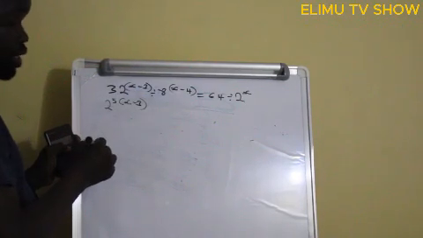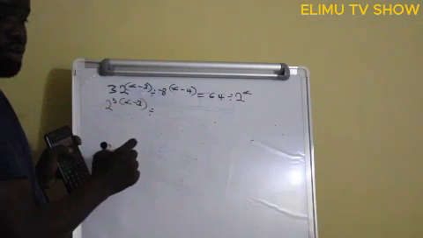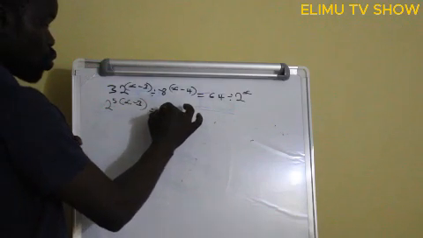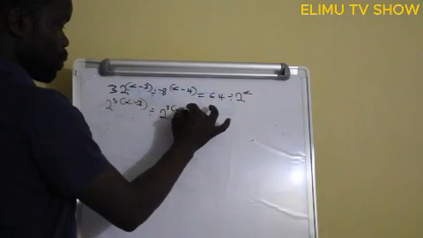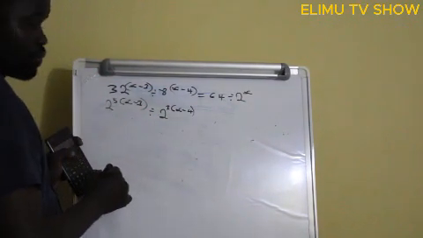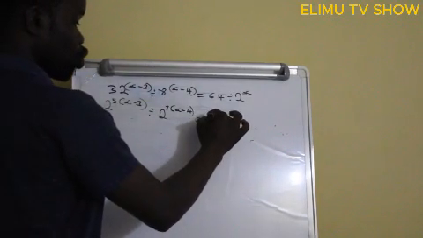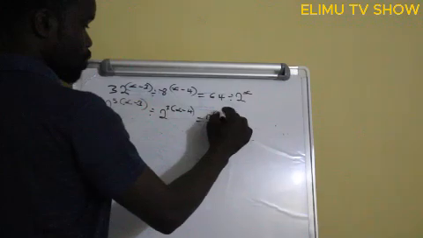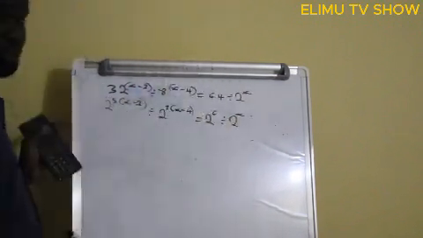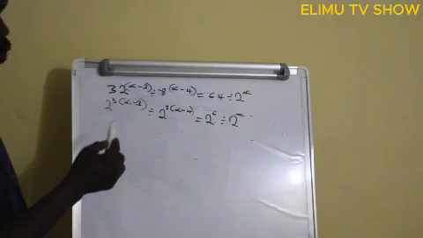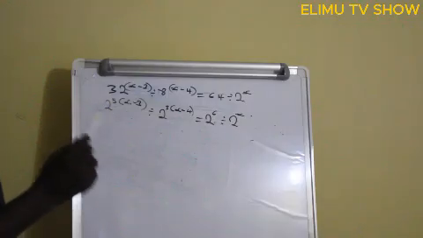You close the bracket. Divide by 8, which is the same as 2 power 3 into bracket x minus 4. You close the bracket. Equal 64 is 2 power 6. You divide it by 2 power x. That's the first step. We have already expressed everything into a similar base.